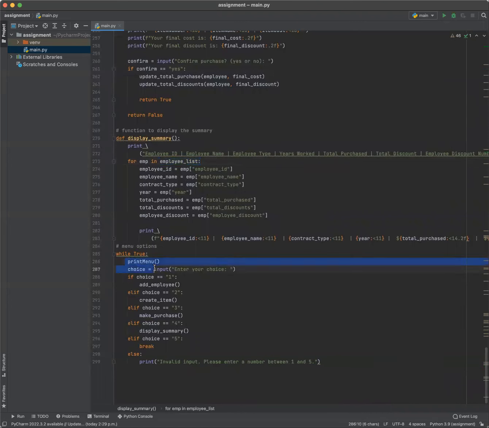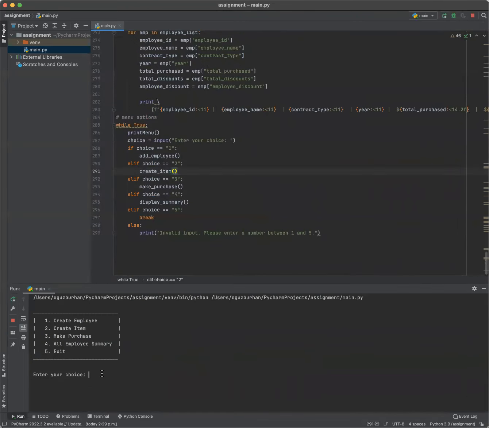And this is the print menu options, just checking the conditions. If the user enters 1, 2, 3, 4, 5, based on the entered number, it displays whatever it points to. And now let's run the program just to check if it's working properly.